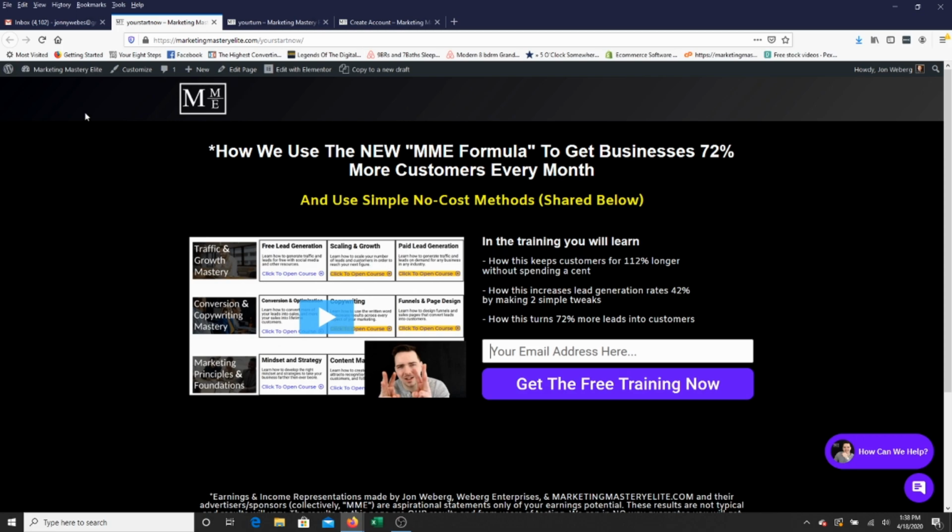Now, an opt-in page or lead capture page is a short, interesting, curiosity-driven page whose main function is to gather their email so you can continue to follow up with them and see if they really are interested and will purchase and invest in your products and services. Usually there's a headline and a sub-headline that is curiosity-driven or that shows how your customer or audience can escape a major pain point they're facing or move towards a major pleasure point or result that they want. Then the headline is supported by a little smaller information that backs up the headline and sub-headline and continues using their pleasure points and pain points. And somewhere on the page, there must be a place for them to enter their name and email, or just their email, to learn more.